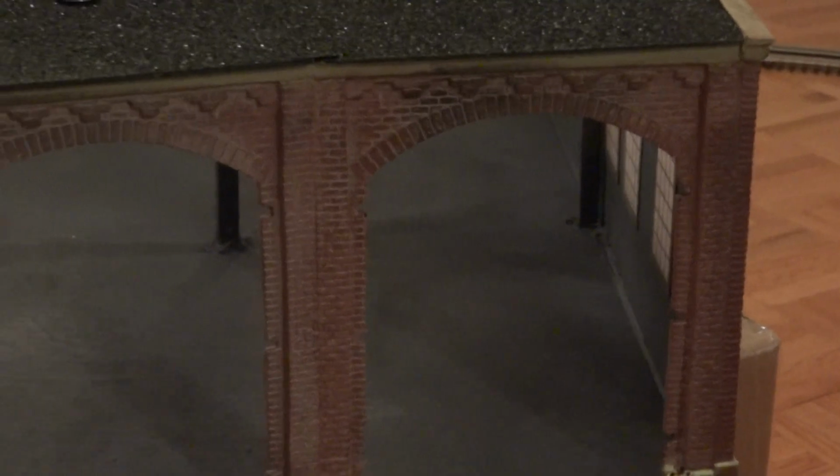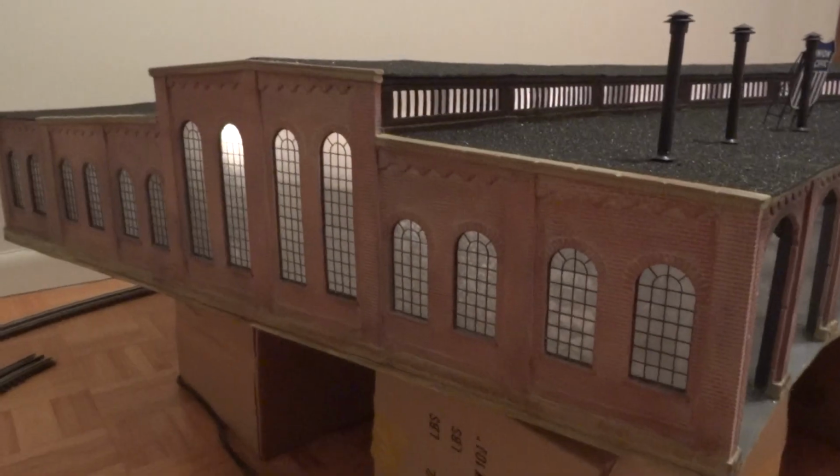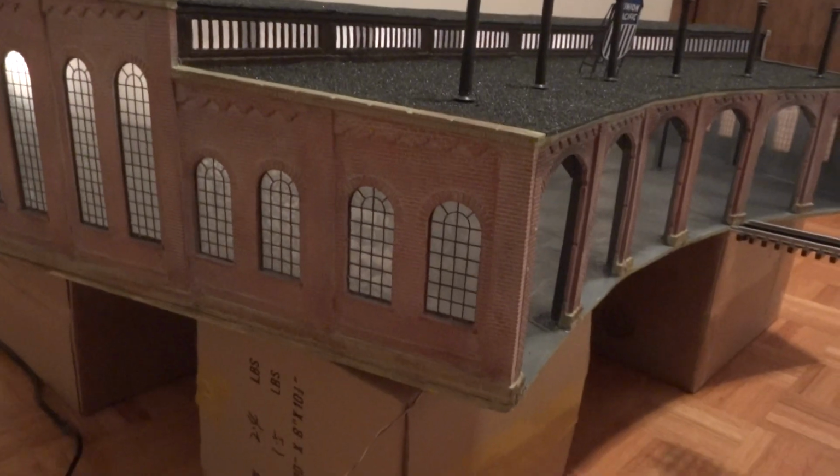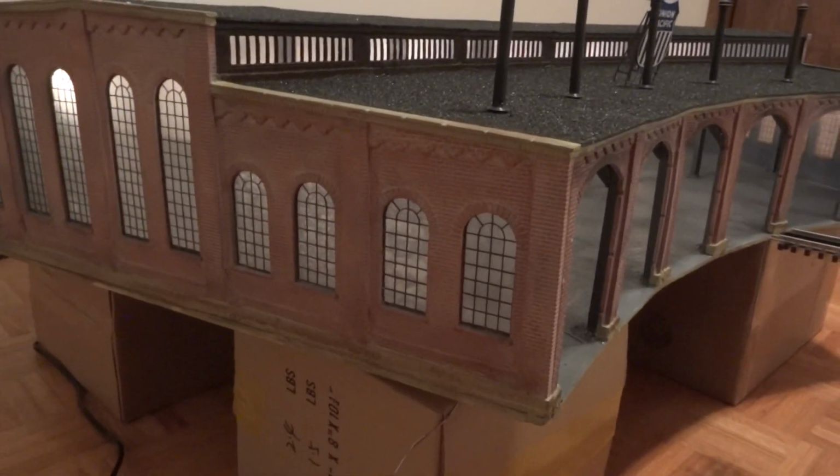Now right now I don't have the doors installed because I really don't want to do that just yet. That'll be a little bit more in the future. Once the bench work comes in, then I'll worry about putting this on top of the bench work and also worry about installing the doors. So they're off right now, but they will be on in the future, of course. And as you can see, the weathering on it is very light. It's not a lot of weathering, which is something that I wanted. I like most of my buildings on my layout to look like they're clean, they've been maintained. I don't like a lot of weathering, and I think that Alan did a wonderful job here.